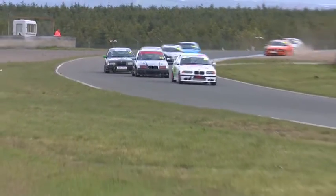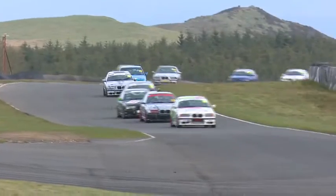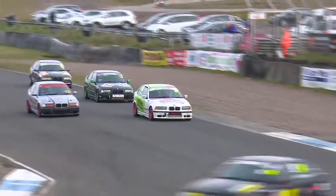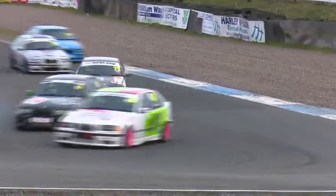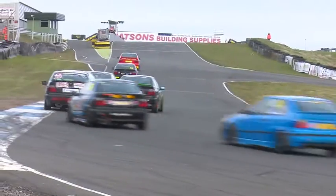Clark leads, McInnes in second place, Goldie, then Harper, followed by Lee Elric, who started 4th. He's down in 5th position. So Harper and he have switched positions off the start of the grid, and now Harper goes another place up. Goldie goes wide into the hairpin. Mike Courts is chasing up as well.